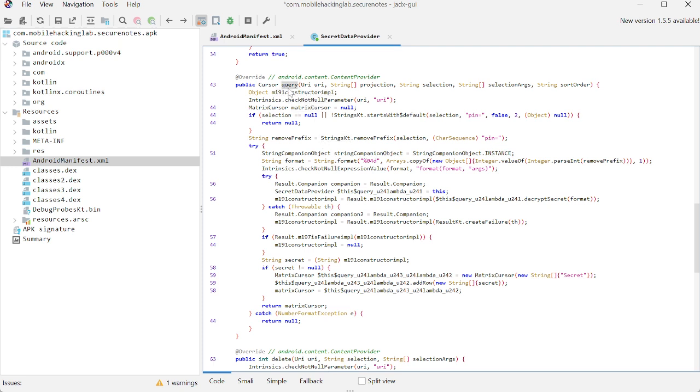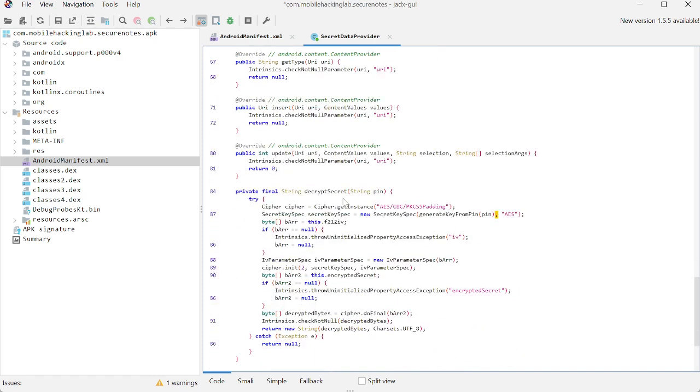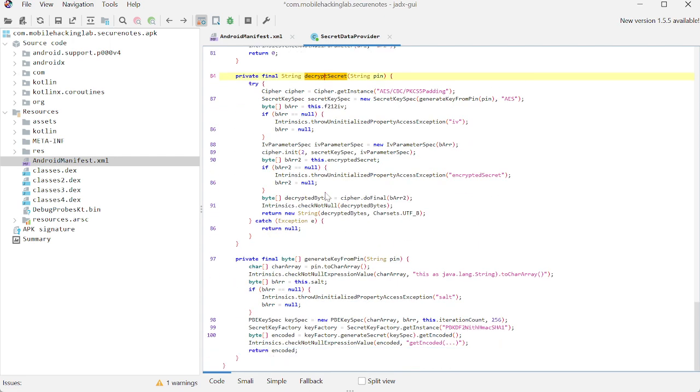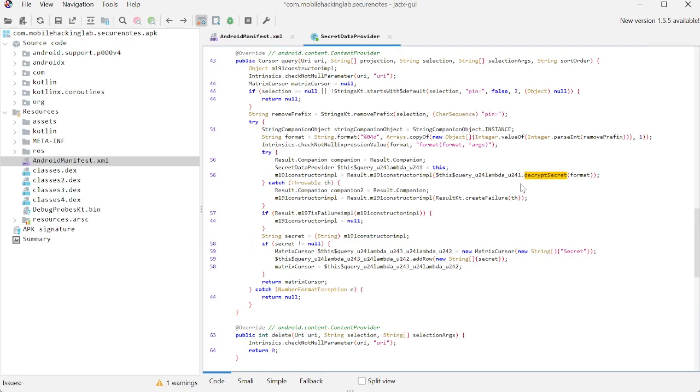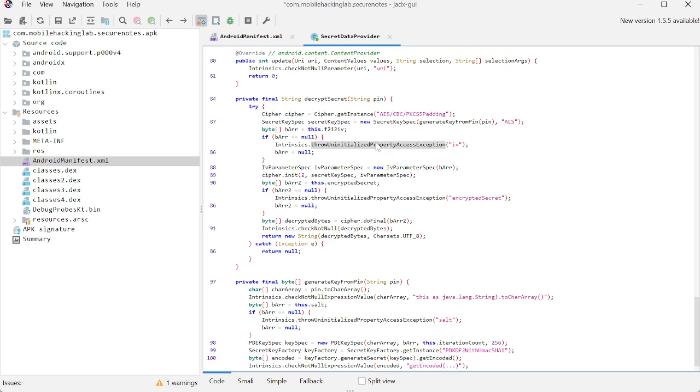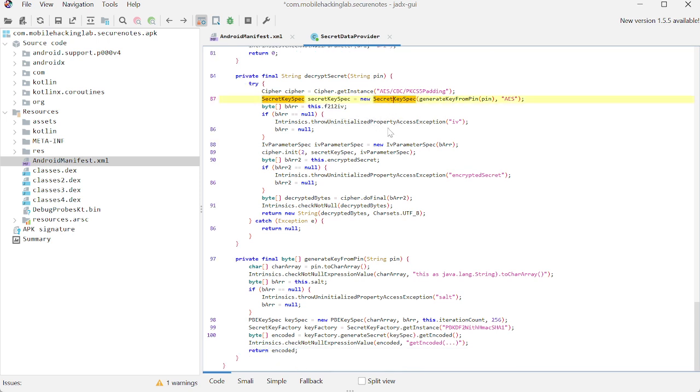Another interesting point is that in the query we can see it is a 4-digit pin, which we already got from the application when we were running it. And then the methods decrypt secret and generate key from pin are used here.